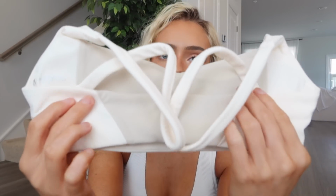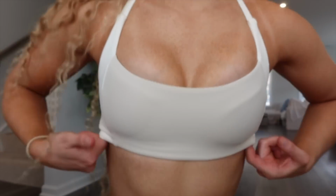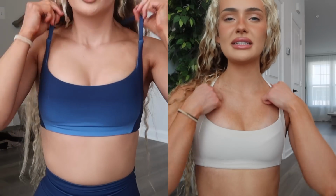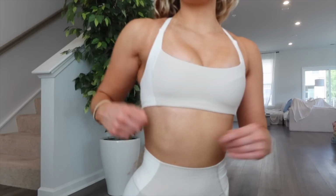3D silicone logo. I like that the straps fit me perfectly. Newbury fabric. Here is the new Aurora bra. So again, much better for gaping. I definitely feel put in place. Straps feel a little bit tighter, but I definitely wish they would have kept the height right here. They lowered it a whole inch, and I guess it's to make it more minimal. I love a minimal bra, but I'm IBTC, and for the BTC, they're going to have no coverage. I feel like that's probably going to be the number one complaint, especially with BTC, because they want more coverage, not less.